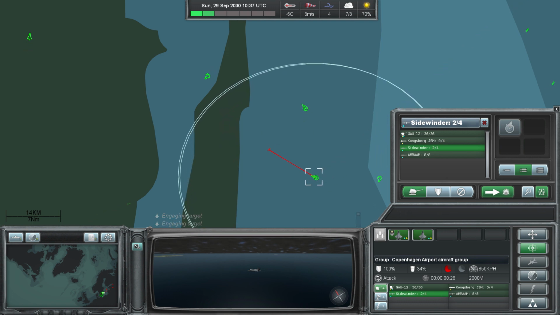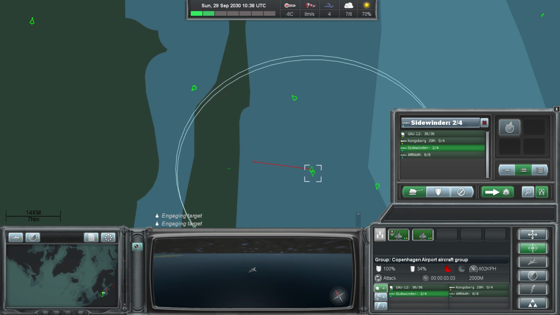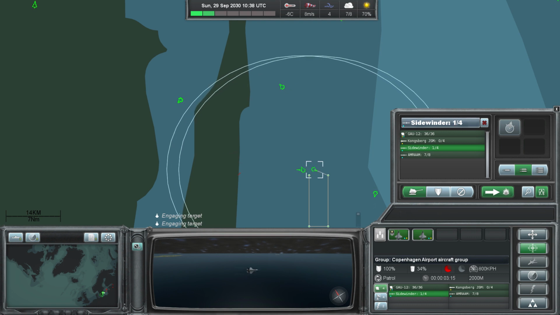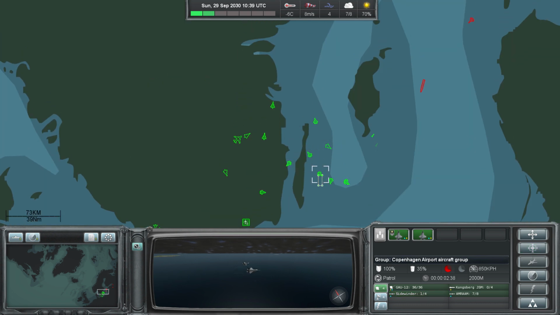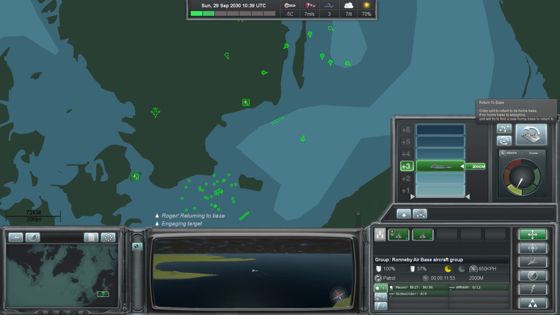And a couple of impacts. And these guys are firing Sidewinders. Side aspect. Yep, another hit. And remaining Sidewinders out. And there we go. We've defeated the land attack missile attacks. This is pretty good news, because that was a major threat to Ronneby Air Base and to Copenhagen.